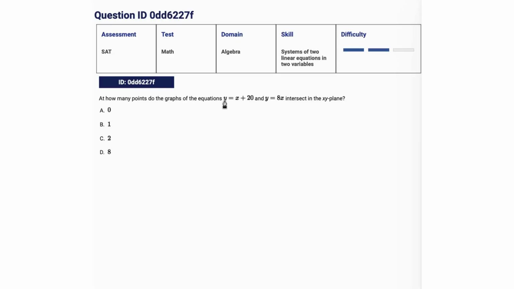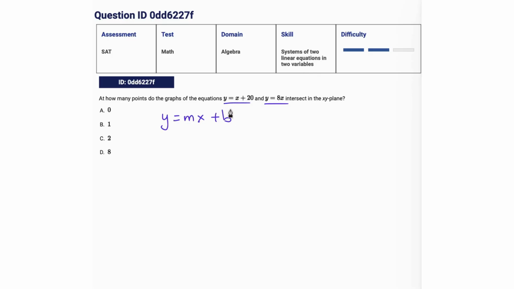Okay, so here we've been given two linear equations. A linear equation, the general form of it is y equals mx plus b. And here, these two are linear equations because x doesn't have any power to it. For example, x squared, that's quadratic, or x cubed, then that's a cubic function. Here it's x to the power of 1, so it's a linear function, okay, or equation, sorry.